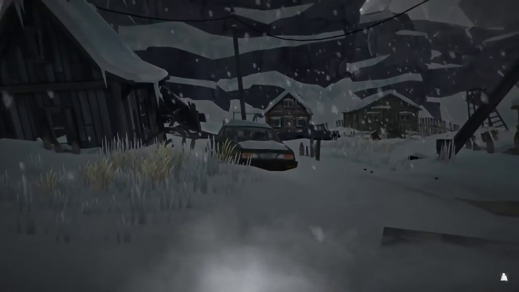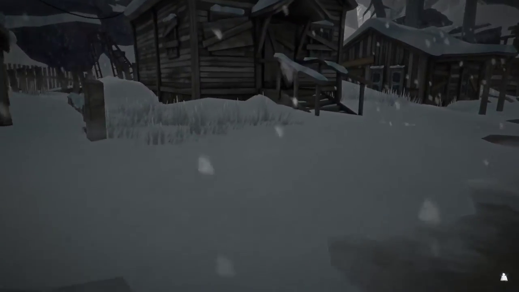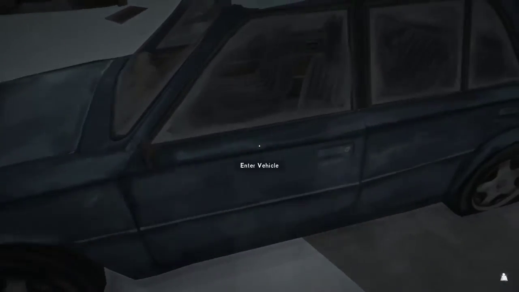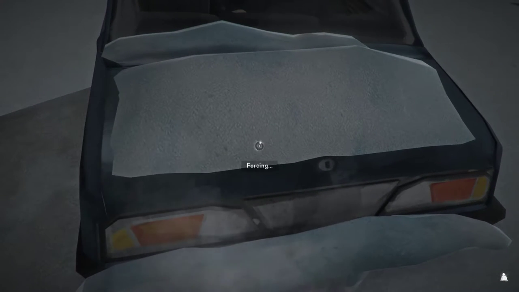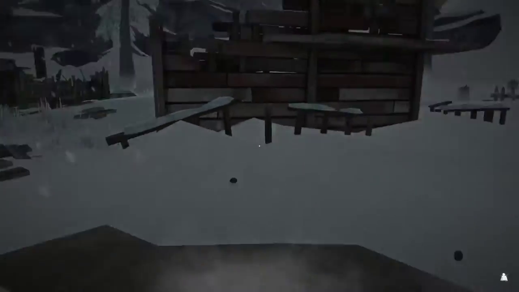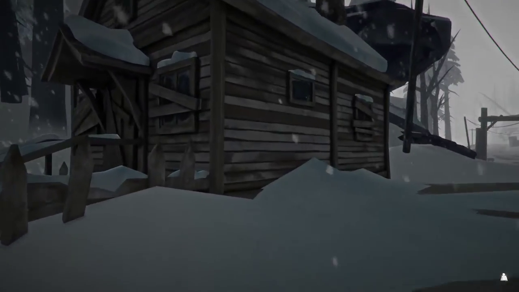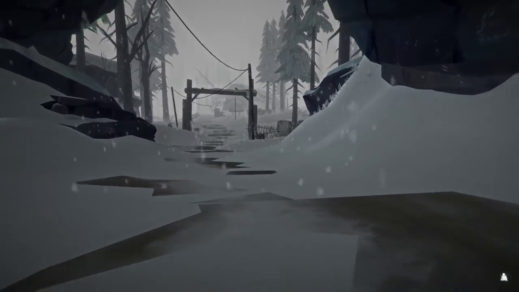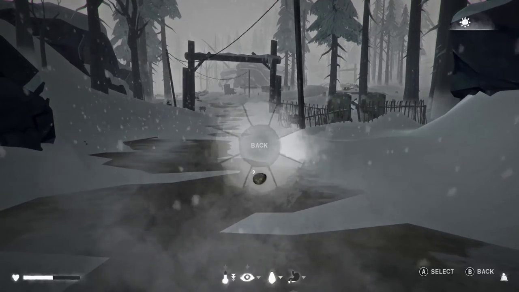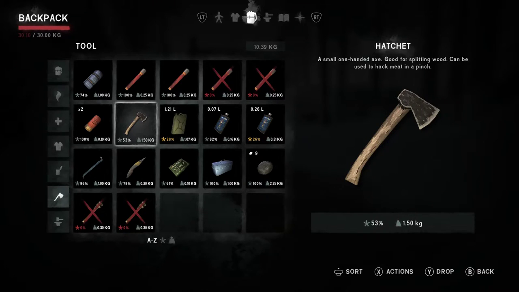I'll search these houses eventually, but for right now... Actually, I think I'll do that off camera. I'm gonna go through each one of these houses and find useful things. And a storage place would be nice. I think we can add things to our actions.